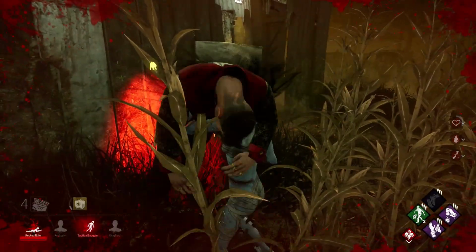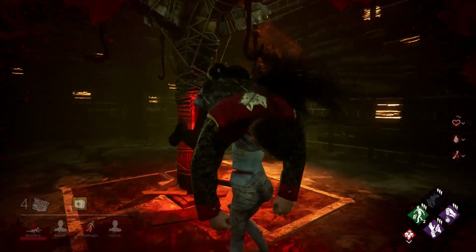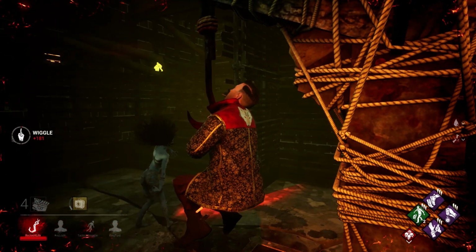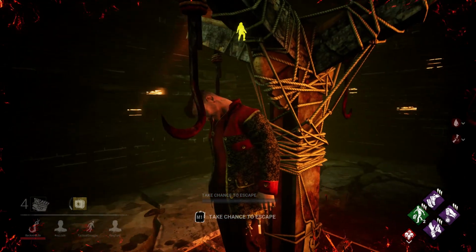I don't have my Iron Will on, so that's one downside of the build. If you're trying to get blood points, you're going to have to choose whatever perk you want. I chose Sprint Burst. You can choose Iron Will, your DS, whatever you want. But if you want to maximize the amount of blood points you're getting, you're going to have to sacrifice some of those great perks you use.